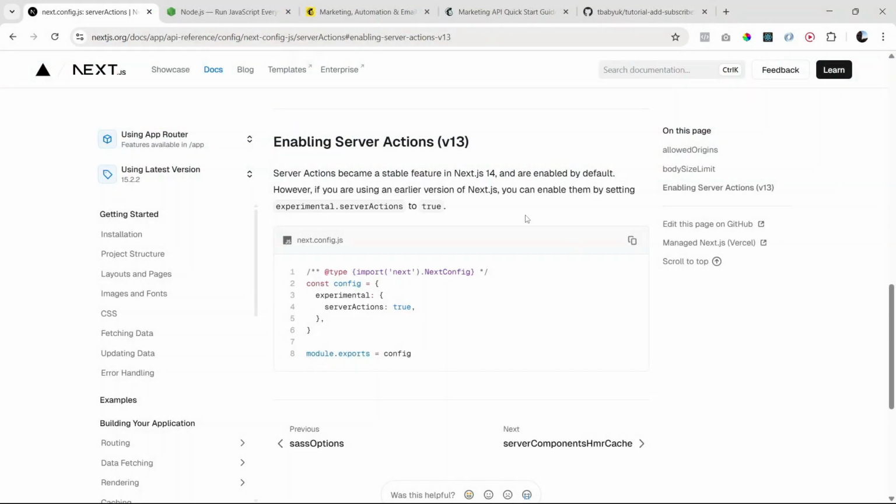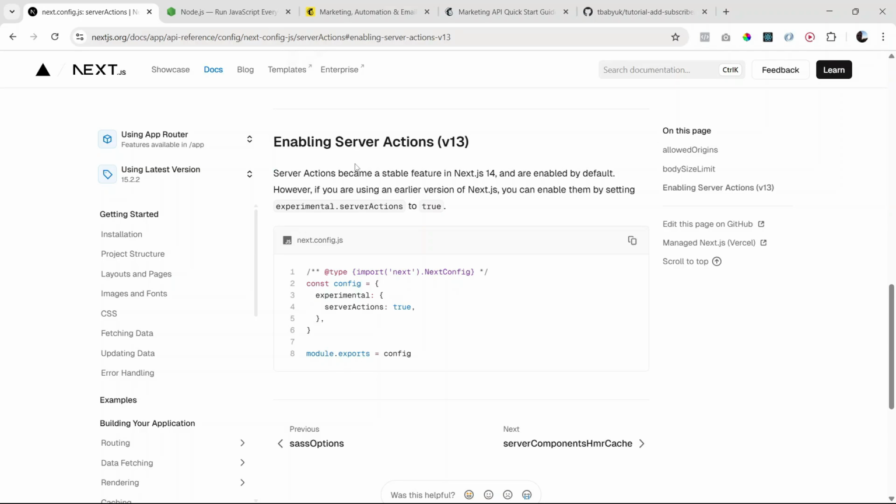So just before we get into the code, I want to point out some tools that you're going to need for this tutorial, and also some online resources that I'll be referencing as we go along. All right. So first of all, we will be using Next.js, as you saw from the title of the video. Now, we are going to be using server actions, so you will need at least version 14 of Next.js, because that is the version when server actions became stable.